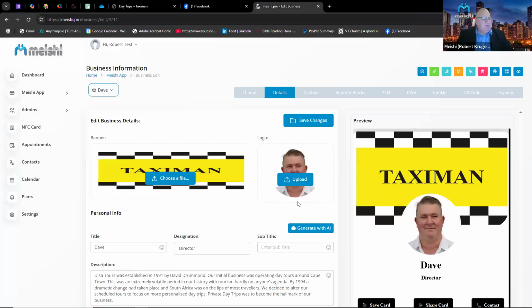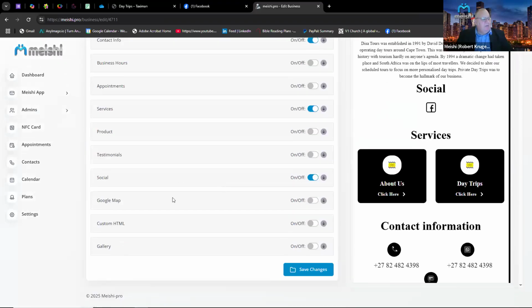So we go back there. I'm not going to put anything more in there. Then under Google Maps, if you've got a static business and you operate from an office, you can put your maps in there. So you can activate your maps. You can show people, listen, here is my address. This is the directions to get there. So all the people do is they open the app, click on the maps, and it takes them to the business.